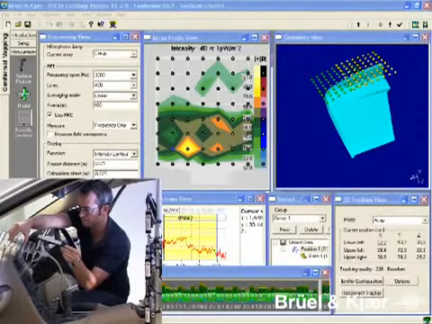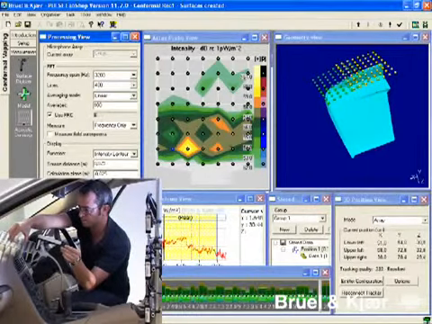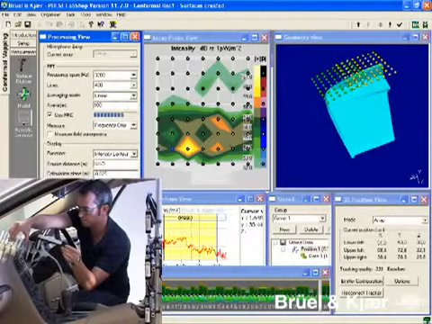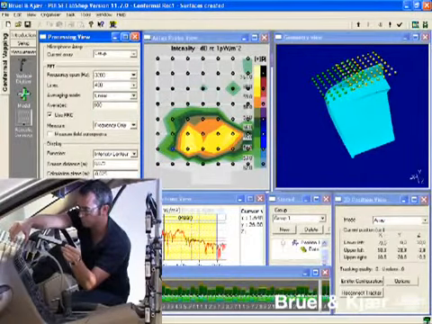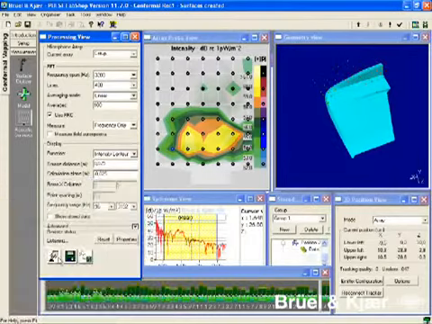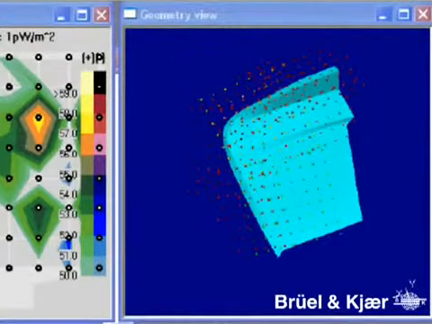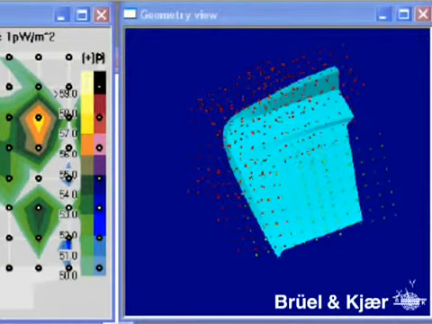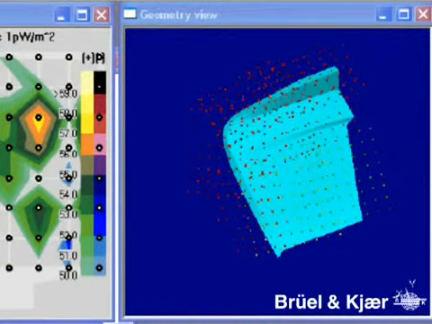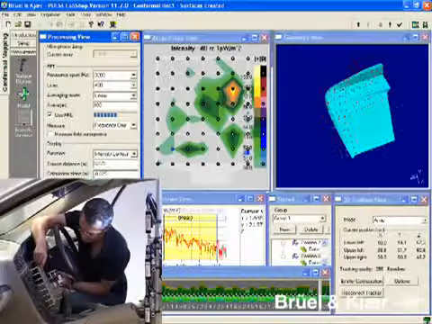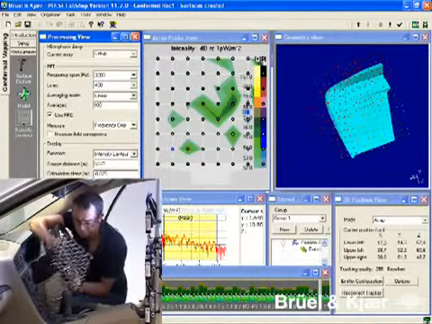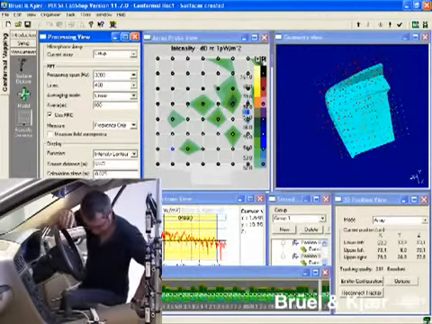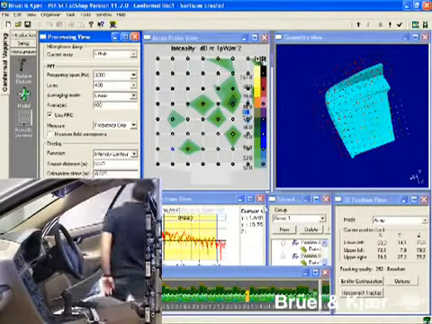Then we switch to linear averaged mode to take the patch measurements to be used in the final calculation. Patches can be taken at any accessible position, distance and angle, but must cover the entire area of interest. Now the instantaneous array position is shown, together with the position of patches already taken. In that way, it's possible to see where additional measurements are needed. We have now finished, and all our measurements are stored in the database, together with the geometry.